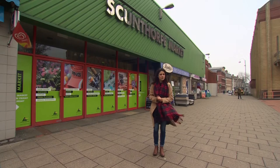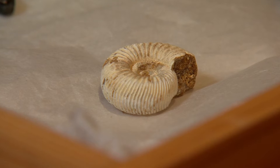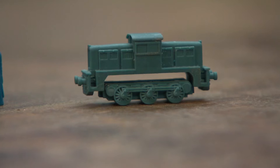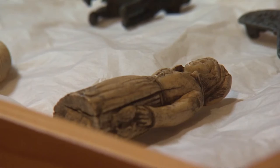Confused? Let me explain. It's all in the name of art, and Luke Jerram is the artist behind this slightly crazy scheme. He had the idea of celebrating the history of Scunthorpe by taking five objects from the museum and creating replicas in solid gold. The objects range from a Jurassic Ammonite, which is millions of years old, all the way through to a genus train from the steel industry. There's also a Viking brooch, a Roman ram, and a beautiful Tudor figurine.